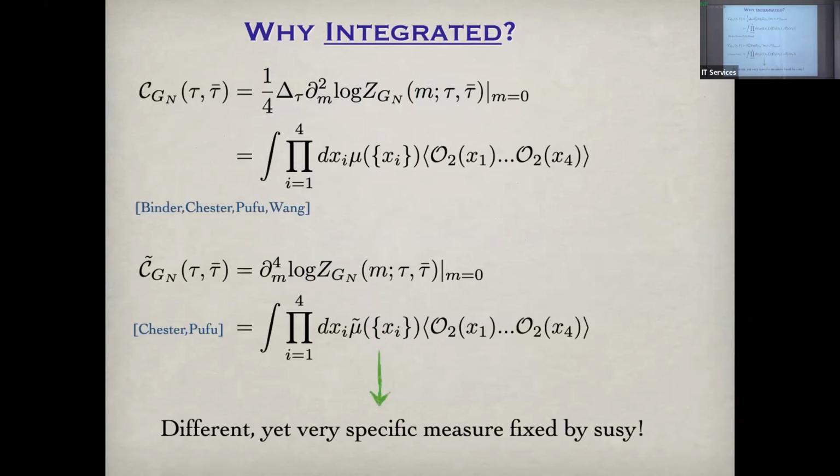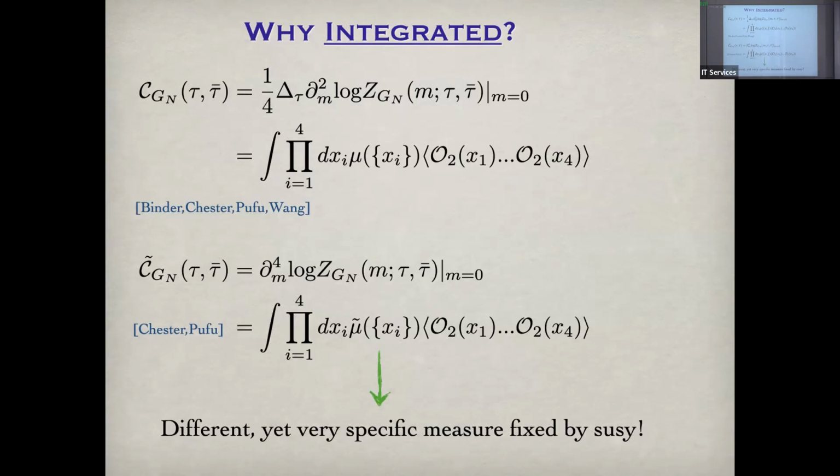There is another object that you can study, with mass derivatives of the log, and you bring down the same O2, O2, O2, O2, but integrated with respect to a different measure. So although it looks very similar, this object in here is a way harder beast. We are studying it with Congkao and Michael. In the asymptotic expansion of this guy, you also get bilinear zetas. You don't get anything more than that, though. You get single zetas, bilinear zetas, and that's it. But it's not really clear what type of modular function this is going to be.